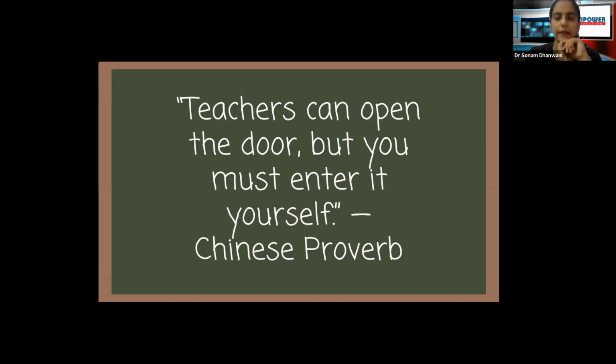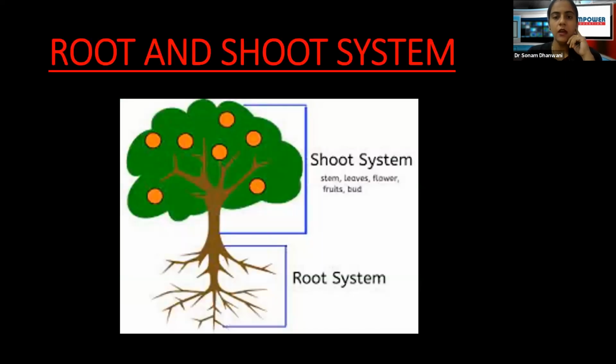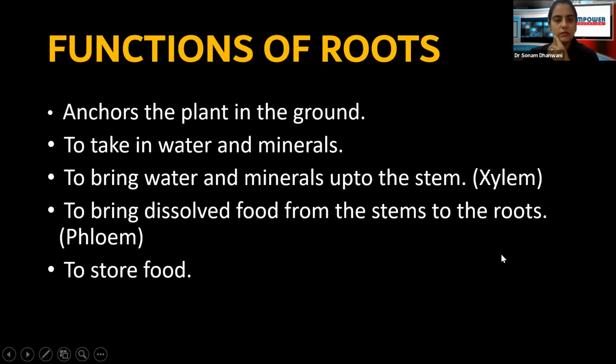Okay, kids, let's go ahead now with the next topic. So we need to know a very basic thing about what is root system and what is shoot system. Okay, root system is going to be anything that is found below the soil, and shoot system is all the parts that are being found above the soil. Okay, are we clear with this? So now obviously below the soil we have only one part of the tree, that is the roots itself, and in the shoot system we have all the other parts of the tree or the plant, say leaves, stem, then fruits, flowers, seeds, buds. So all these things are a part of the shoot system as these parts lie above the soil. So that is root and shoot system.